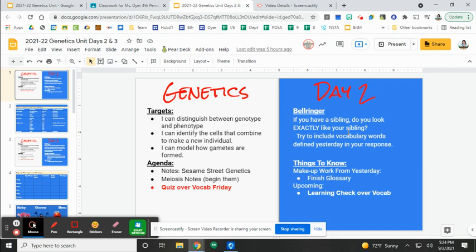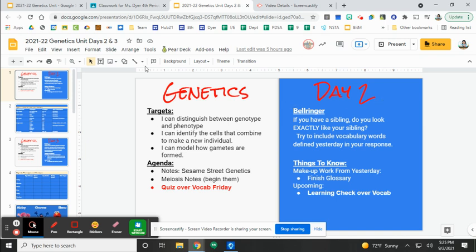Do you look just like your sibling? Or if you don't have siblings, if you're thinking of other siblings, do they look absolutely identical to each other? Well, of course, when we think about that, the answer is no. Even identical twins often have at least small changes or small things that are different between them. So when we're talking about siblings, they don't look identical. And we're going to do a little bit of exploration on figuring out why that is true.